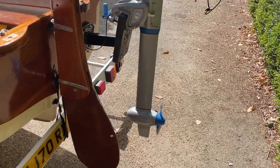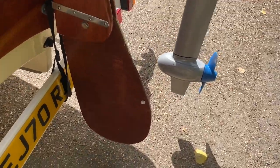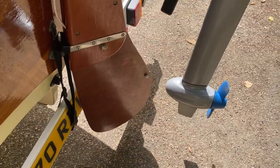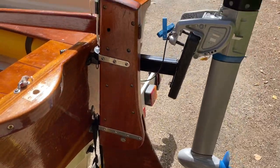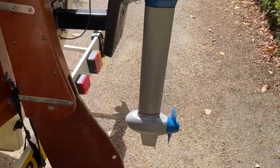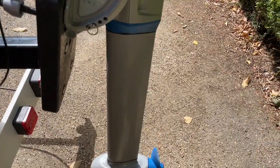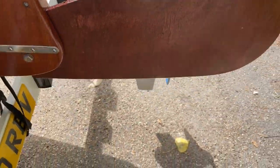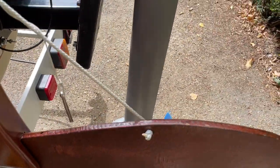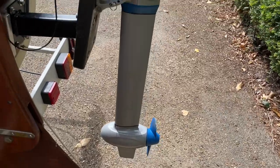This is going to be a lot more convenient, and it also means that if I'm switching between sailing and motoring I don't have to take the rudder off to put the engine on, which was always a bit of a challenge. This keeps it well clear of the rudder, which is something important to consider, and when the rudder's up it also keeps it well clear. What you want to avoid is having it about halfway up when you run into the prop, so I'll need to be careful about that.